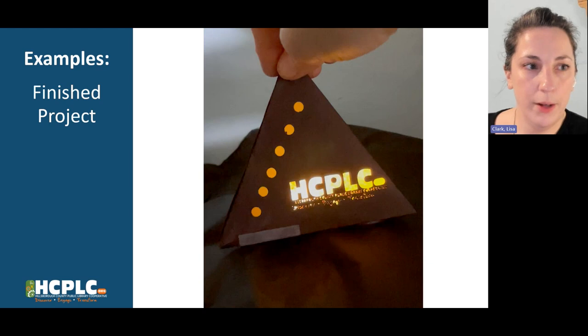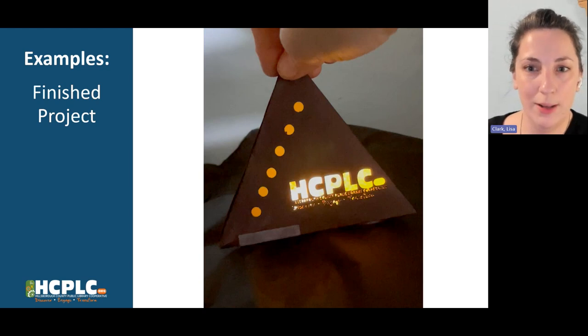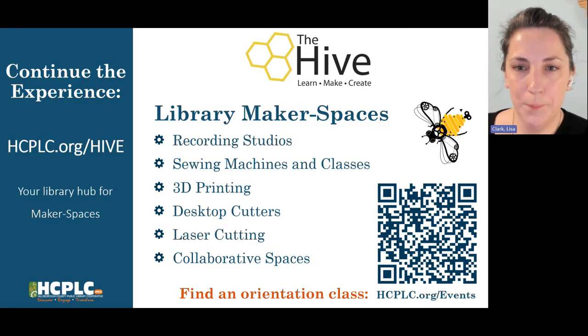I'll get our little example here going. So the design I just showed you, this is basically what it turned out. Just a little paper lantern that I made, cut out the design with that, put some tissue paper behind it, and there we go. You'll see on that first side of it with that detail down there, it was just too tiny to cut out nicely. Because when it's so fine and detailed and so small, it just can't keep up and it kind of jams and binds up. So I just wanted you to see what that looks like on there. But yeah, that's our quick little example.